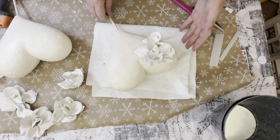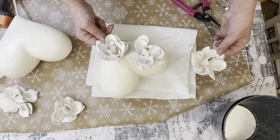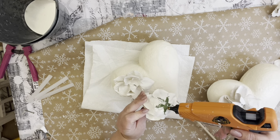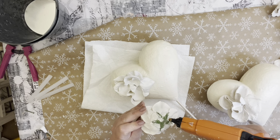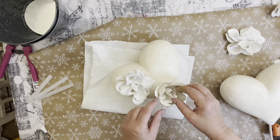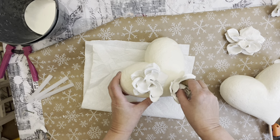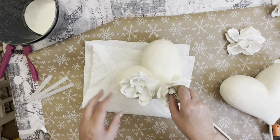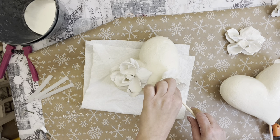Look at the way the flowers turned out — observe their organic shapes, play around with them for a couple of minutes, see which way you'd like to place them, see how they work together. Once you do that, then you can commit to gluing them down. Find the part of the flower that will make contact with the heart; they don't all lie flat, so find the petal or base that will be glueable. Use a generous amount of hot glue and hold them for a couple of seconds — the styrofoam just sucks in that glue and it's easy.